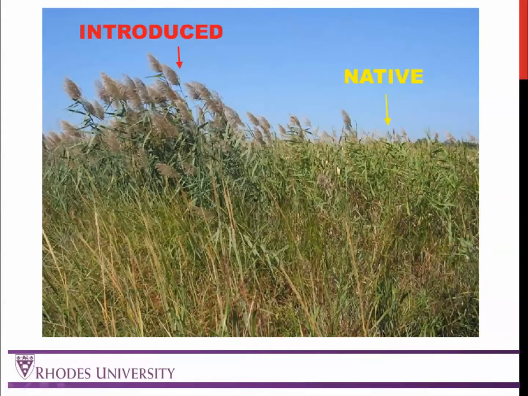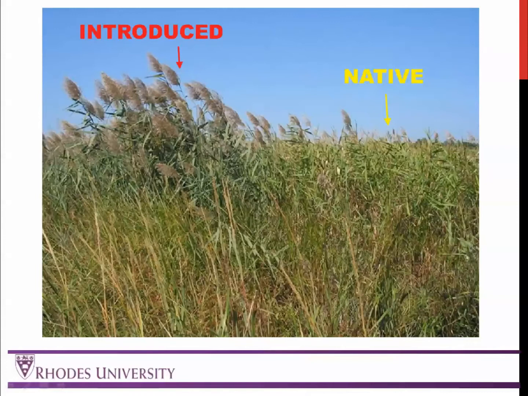And just to show you a very clear depiction of what was happening, on the left here, this is the introduced haplotype of Phragmites. And then this is the native Phragmites, which is still considered native to North America. And you can see here, it's a very clear morphological difference as well. The invasive haplotype is a lot taller, it has larger flower plumes, and this has made it a much better competitor, if you will, to the native Phragmites.